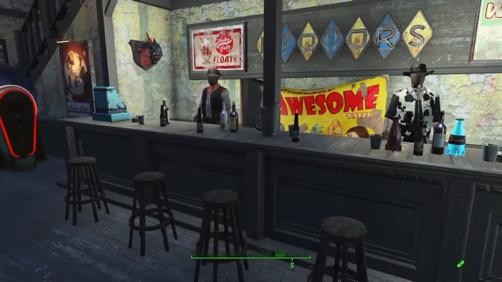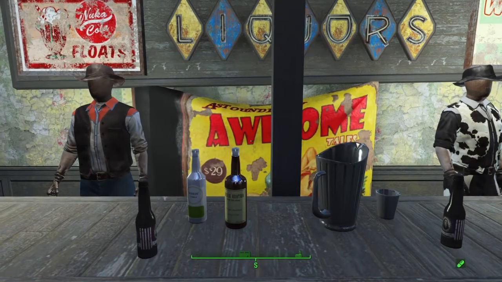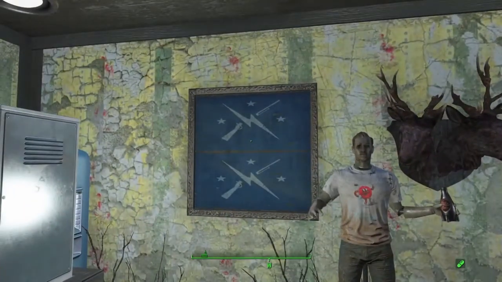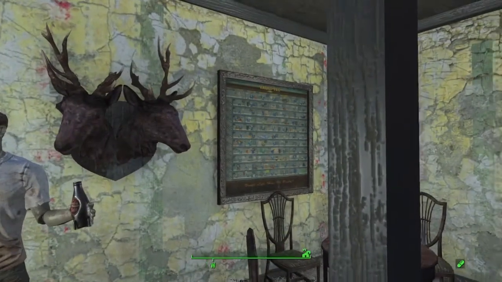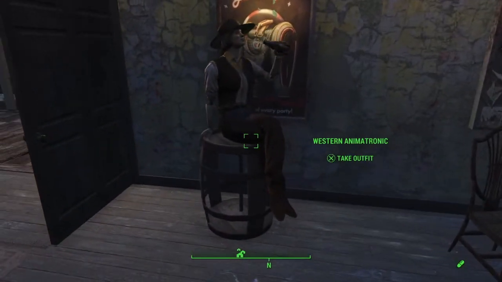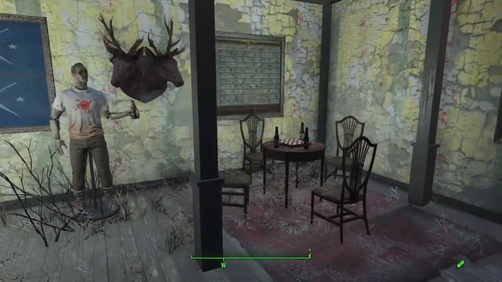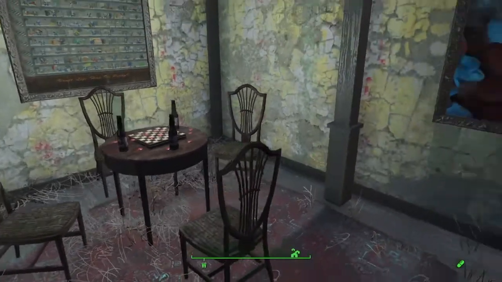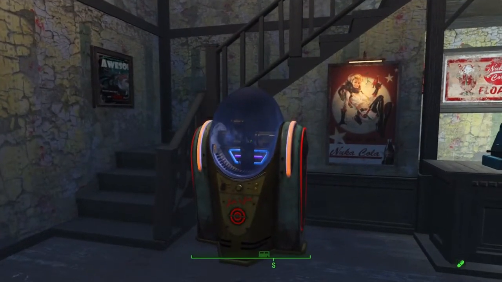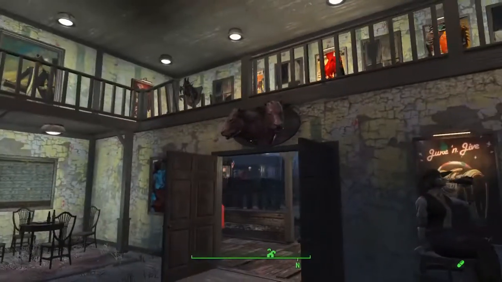Then I've downloaded a new mod that adds new paintings and flags. That's where the Awesome Tales flag comes from. And then these are from the 5 More Paintings mod. And then I've added some of the animatronics from Nuka World. Set up some saloon tables and stuff in here. Gave them a jukebox. Really tried to dress it up like a real saloon.